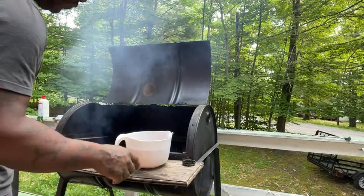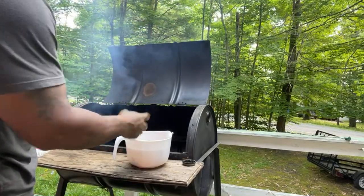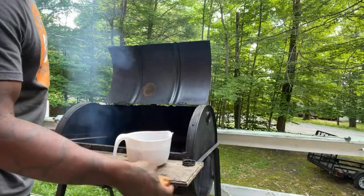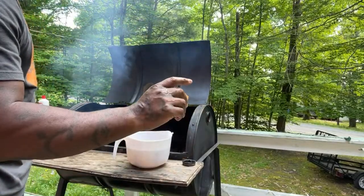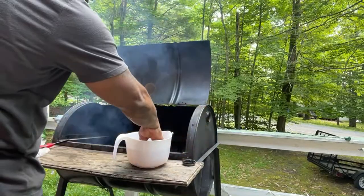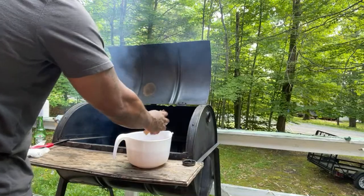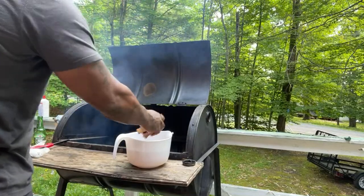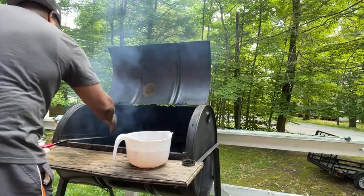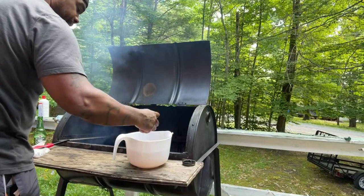Let y'all know, don't ever let your wood soak overnight, because you're gonna get fungus on the wood. This wood is pre-treated with a chemical to smoke it, so you don't want it to sit overnight or you'll get fungus on it. Believe me, I did that already. That wasn't pretty. I had to throw all the wood out. Just let it sit for about a half hour, 45 minutes, all you need. It depends on how you want the smoke to come out. I'll let y'all see this also.